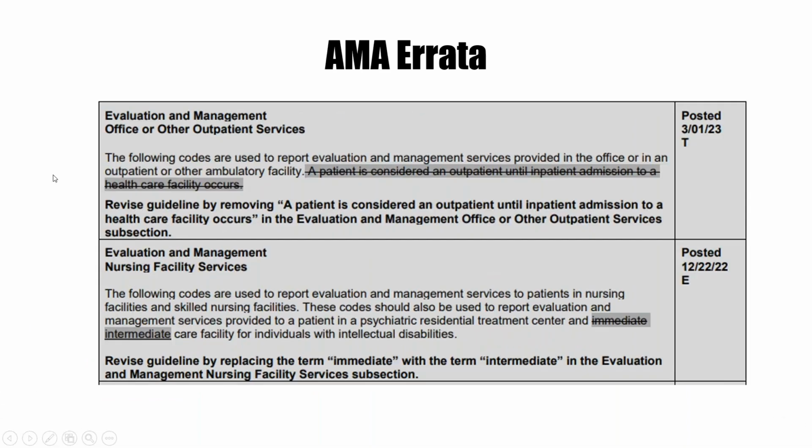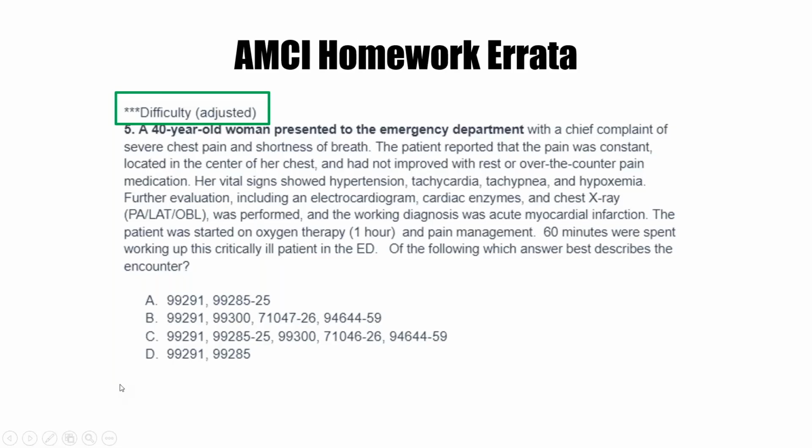And again, you have changes pertaining to evaluation and management office or other outpatient services, and evaluation and management nursing facility changes as well. So don't forget to go and check your LMS for the AMA errata and AMCI homework errata. You can also find the changes by looking into the term difficulty. That's where we will be having erratum in AMCI homework.